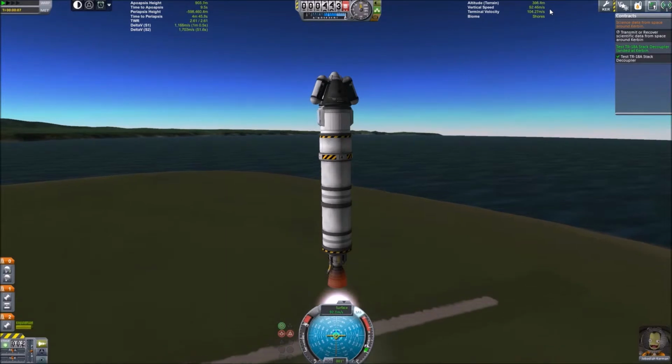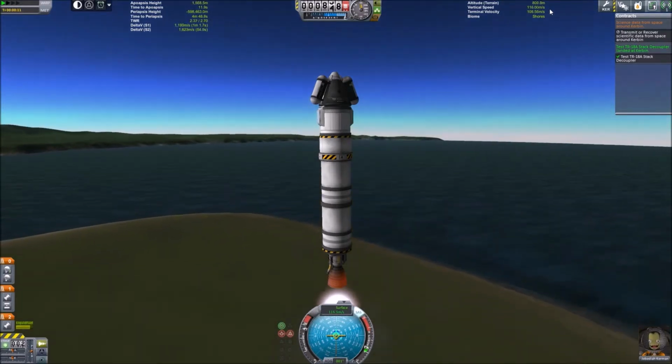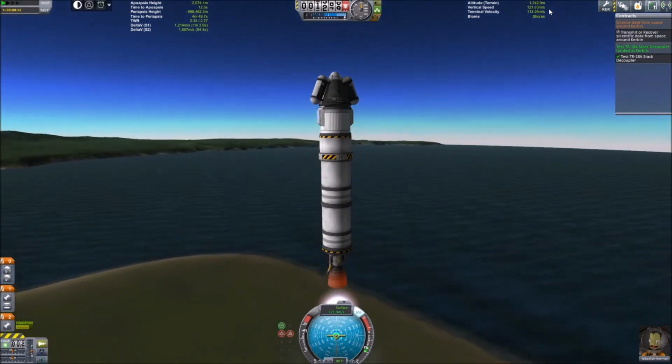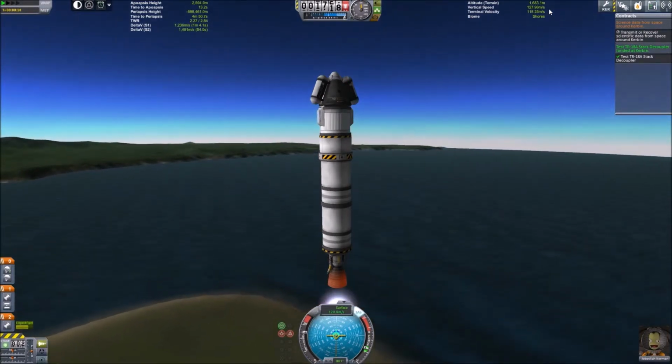Now next thing we need to check is our vertical speed, because this is quite a light vehicle. So let's just reduce the throttle just a little bit. We don't want to get our vertical speed too much ahead of the terminal velocity, or we will be inefficient, as we know.